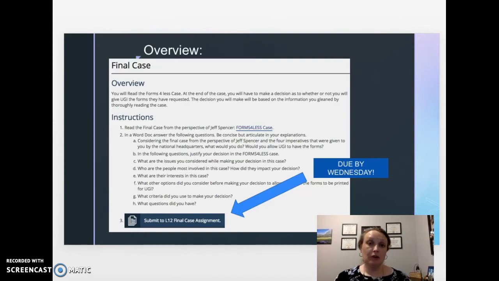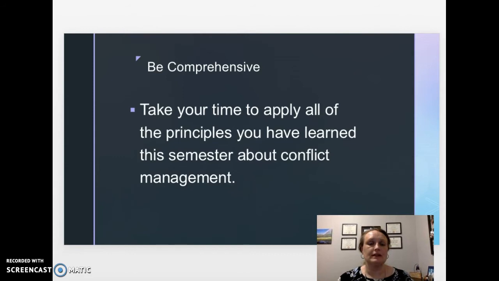So it's very important that you make sure you have that assignment in by Wednesday and then start your discussion on your discussion boards. Then on Saturday, it will be your final case conclusion that will be due, and then your responses to the discussion board. So just keep that in mind on how this is supposed to move forward this week. It's a little bit different than prior weeks.